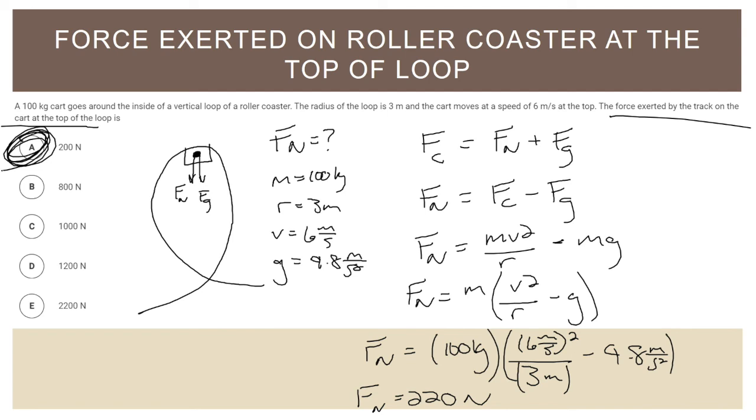Well, there are two arguments you can make. The first argument is, all these numbers are given to 1 sig fig, so the answer is going to be given to 1 sig fig. But it's going to say on the top of the multiple choice section of the test, if you want to estimate g as 10, you can do that. And so notice if we take 6 squared, 36 over 3 to get 12, and then subtract 10 inside these parentheses, we would get 2. And 2 times 100 is 200. When the answers are that different, you can estimate g as 10, because close enough is good enough.